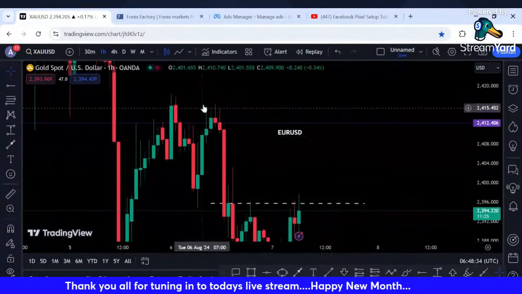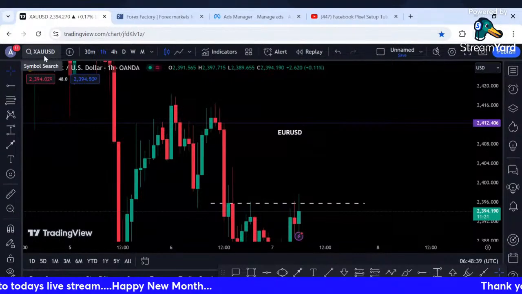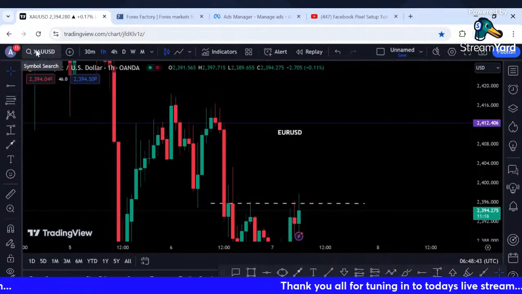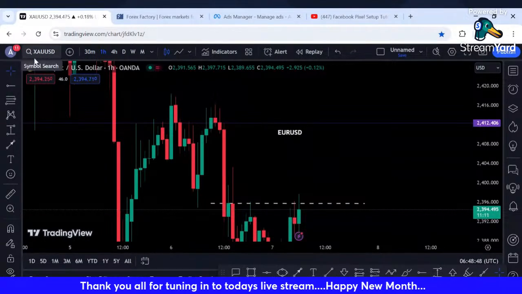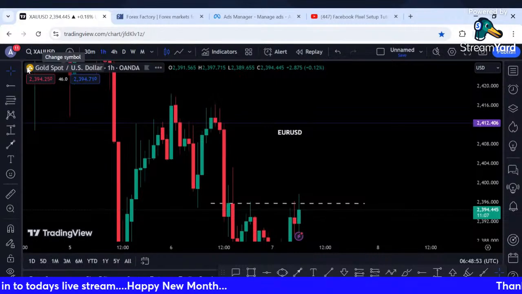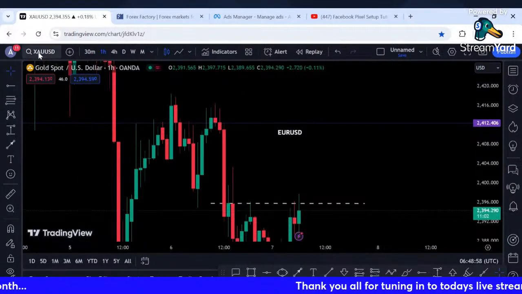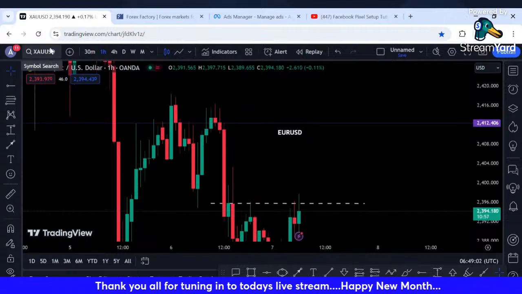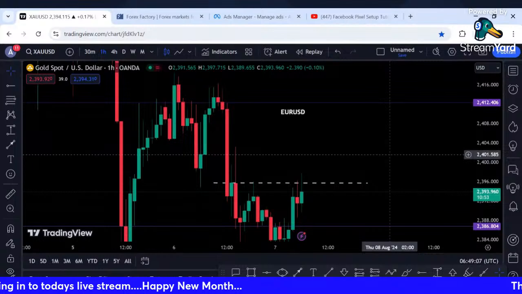If you place buy, that means you want to buy gold. If you place sell, you are referring to the first currency or instrument. So if you say buy gold USD, you want to buy gold. If you place sell, that means you want to sell gold and buy dollars. So that's what it means.